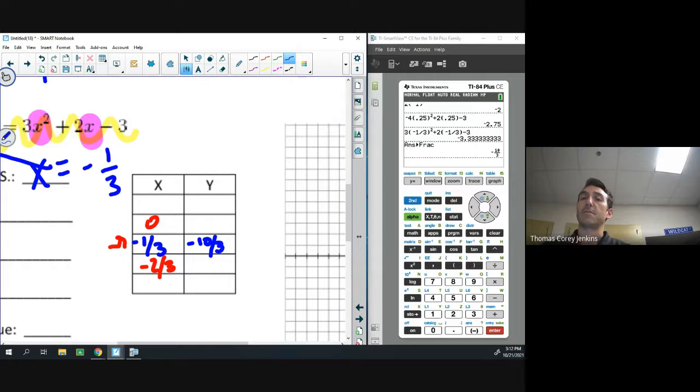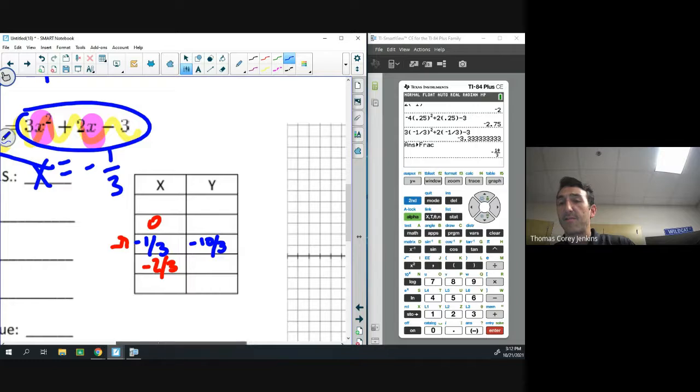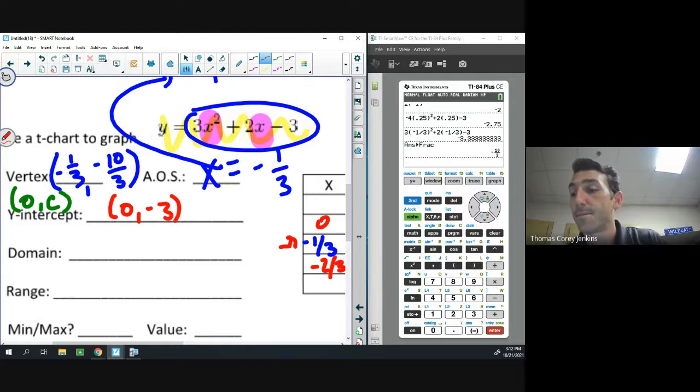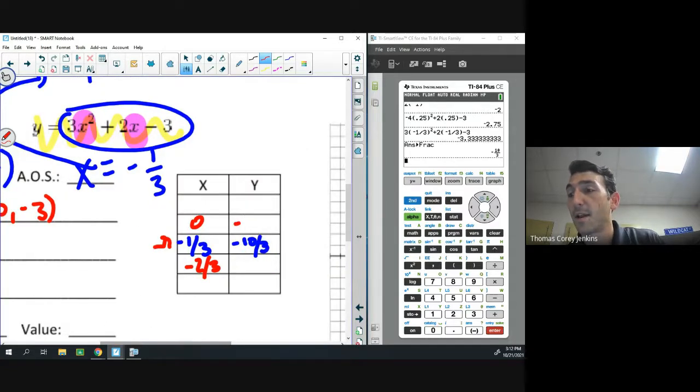There's another thing that I kind of skipped over earlier, and that is the fact that you can look at this at the beginning and easily find your y-intercept. Just like on a y equals mx plus b equation, your constant is equivalent to your y-intercept. So the y-intercept is always in the form 0, comma c. I can look at this and know that my y-intercept is 0, comma negative 3. So just based on that formula, I know this goes to negative 3, and since we're evenly spaced from the vertex, without plugging it in, I know negative 2/3 would also go to negative 3.